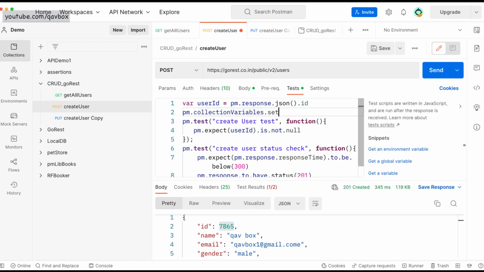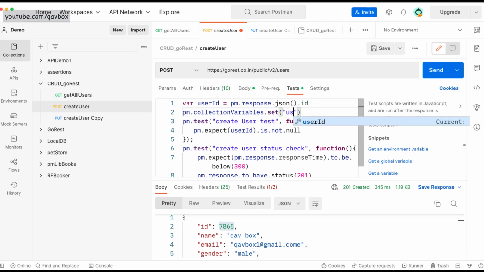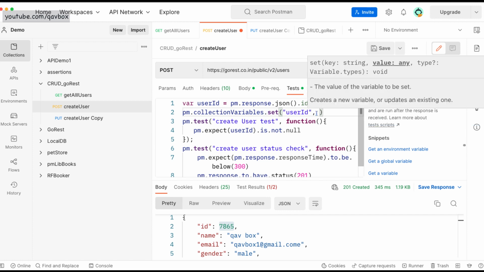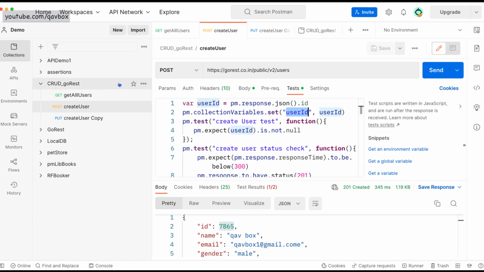And if I say set, here I can specify the name of the user ID. So this is the variable name, and I can add some value. What is that value? This is my value. So pm.collectionVariables.set, user ID is the variable which I created, and the value is coming from this variable. Now I can use this user ID in any one of these calls.